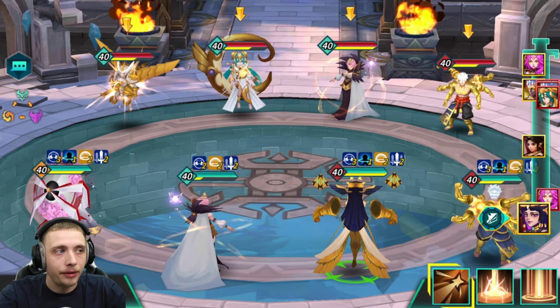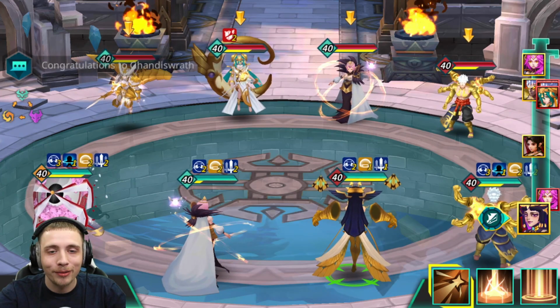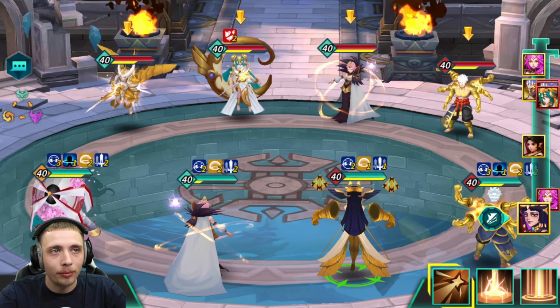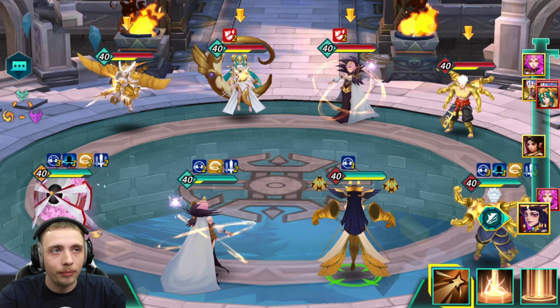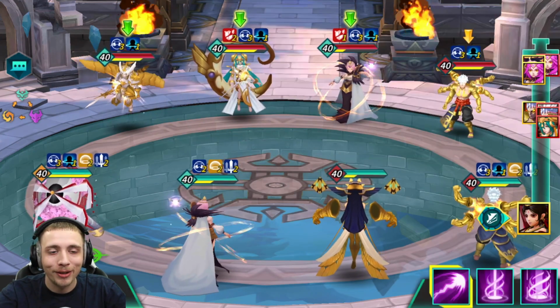We don't need to use that, so we kind of want to kill. And the reason I like this, I want to show you against this team with this Elven Queen, is because this Elven Queen's going to put up all of her stuff, and we get to see what Himiko can do. Can we fully defense break everything here? So now this is where we get to see Himiko really shine.